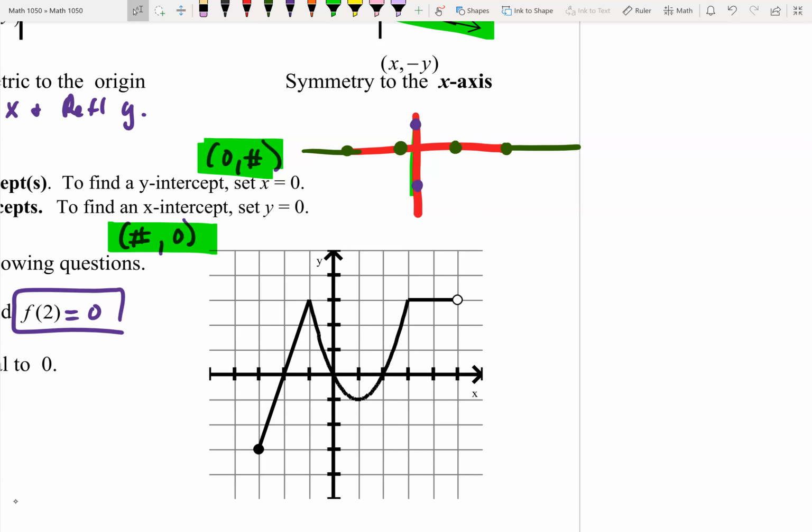Now we're going to do range. I really want you to just look forward. Okay? Range is y. Your testing line is going to be, first of all, where are the y values small? High or low? Low. So I'm going to start low. Your testing line is perpendicular. We're going to start low. Do any of these y values that I'm showing you right here touch my graph? No. What's the first one that touches it? -3. Does it touch it? Yes. So you go -3, close with it, talk to me.